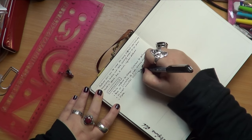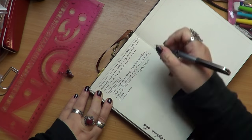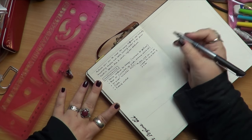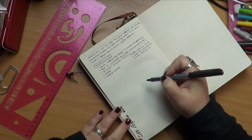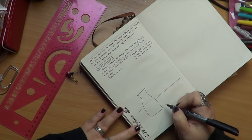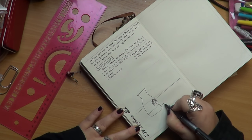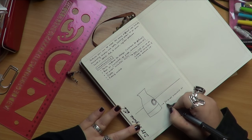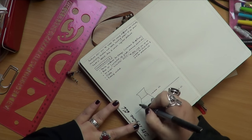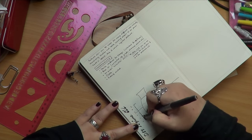I wrote out the ingredients, which was pretty simple. I could have just put the Crafting Magic page into my journal, but I like to keep my journal handwritten with my own thoughts, making it look like a journal page. I made a note that you need to use high-grade oil. I used a different style of bottle for decoration — I have some patchouli oil in a beautiful bottle decorated with a red crystal and gold embellishments, so I used that as a decoration on my page since the rollerball bottle was a little bland.